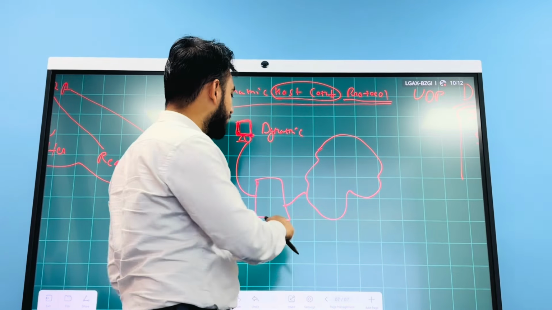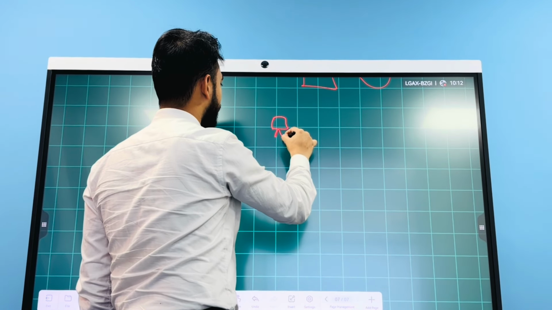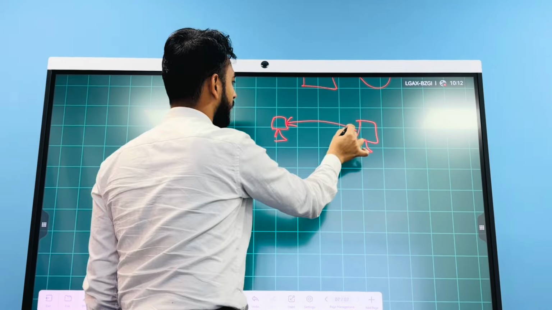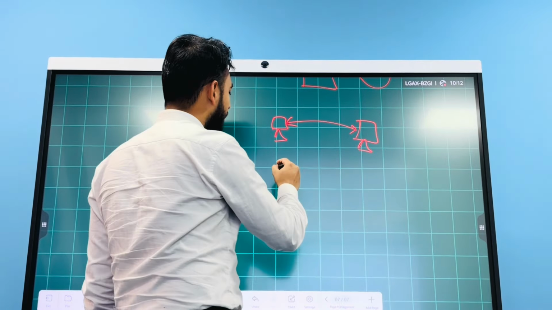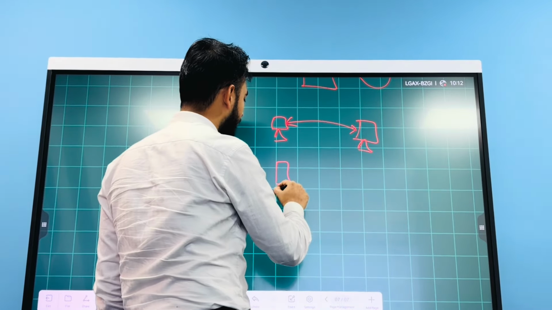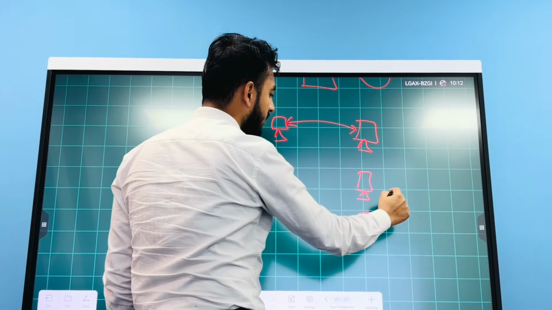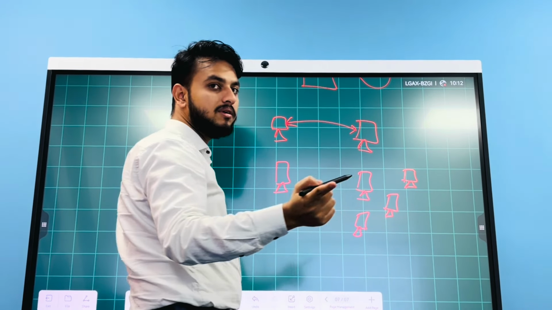One is unicast, means one PC is directly talking to another PC, direct talk. One to one is unicast, like aimed talk. Then we have multicast, like one PC is directly talking to multiple PC, but not all.